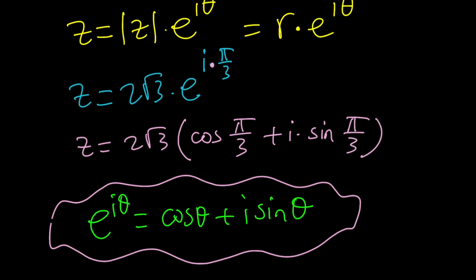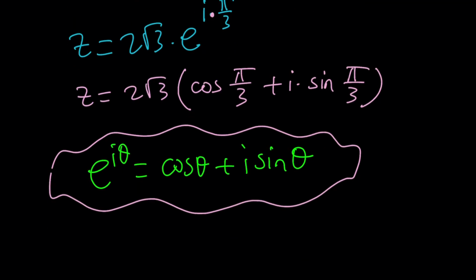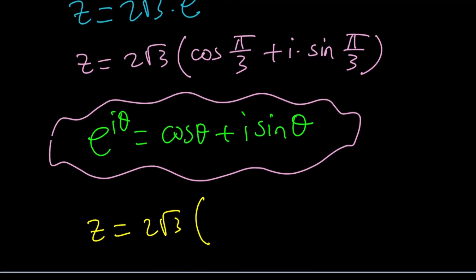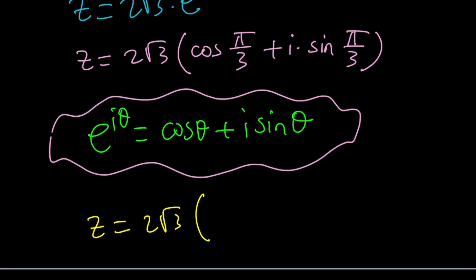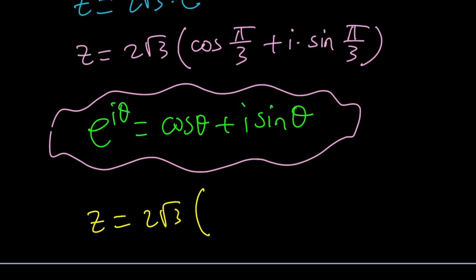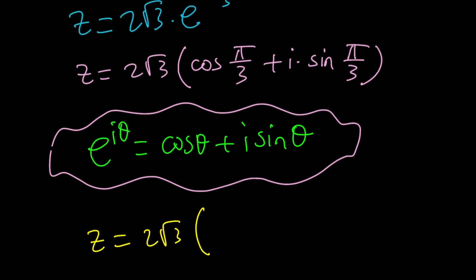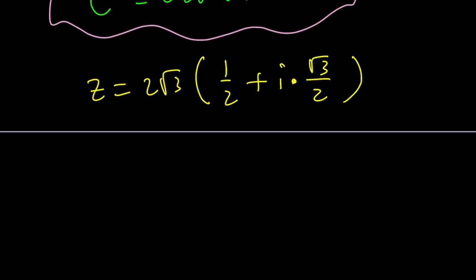Awesome. Now, from here you can do the following. Just replace cosine pi over 3 with what it is. And cosine 60 is the same as sine 30. Remember from trigonometry days. If you haven't taken it, please take a look. Basic trigonometry actually is pretty easy, but now it gets a little bit more complicated. Cosine 60 is sine 30, which is 1/2. And sine 60 is cosine 30, which is root 3 over 2. That's how I actually remembered when I was in 10th grade. I think that's when I took trigonometry, or it was part of some algebra course, whatever.